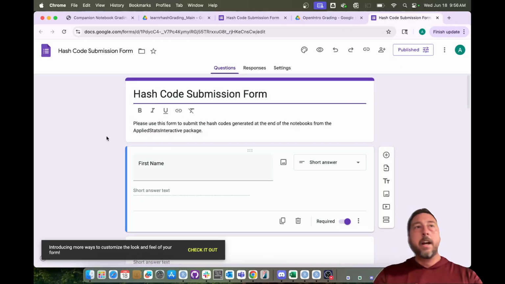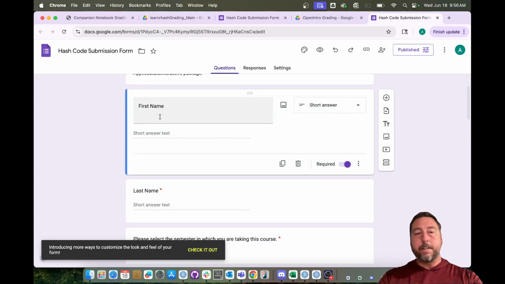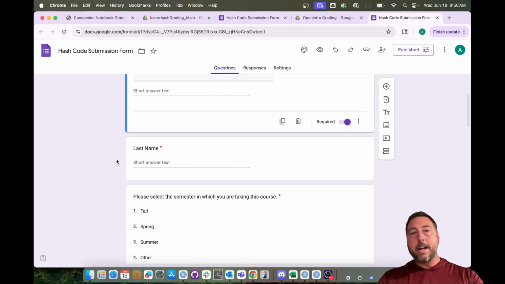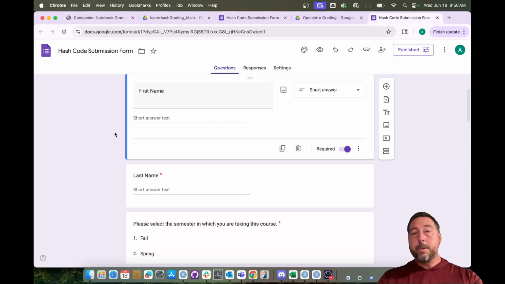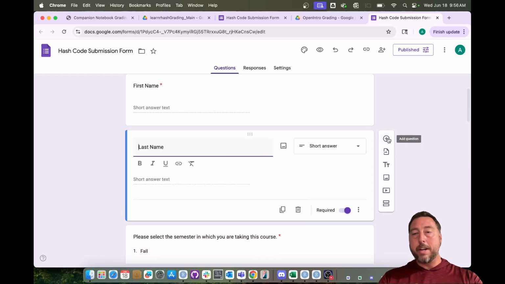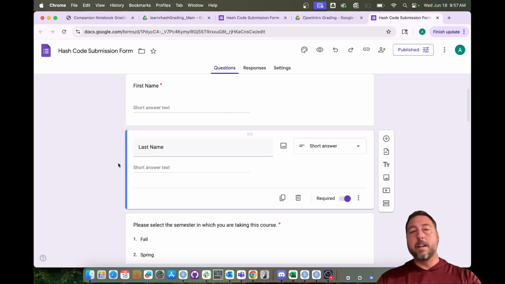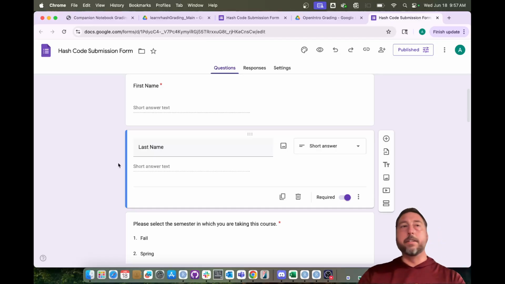So here you can see what the submission form is collecting. It's collecting first name and last name. This is so you can identify students and tie them back to the grade that they've earned. If you suspect that you have students with common names where you'll have duplicates in a semester, then you can edit this form and add additional questions to it. If you do that though, you'll need to update the grading script, which I'll show you how to do when we get there. In particular, in that grading script, you'll have to change line 58 where the column names are being overwritten. And I'll point you to that when we take a look at the grading script.